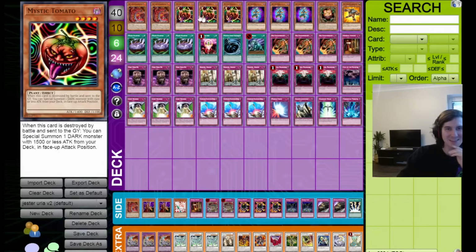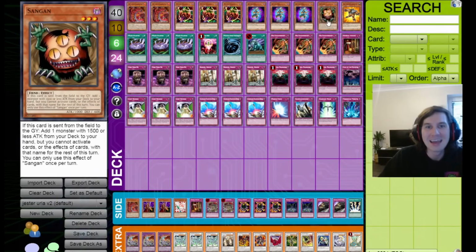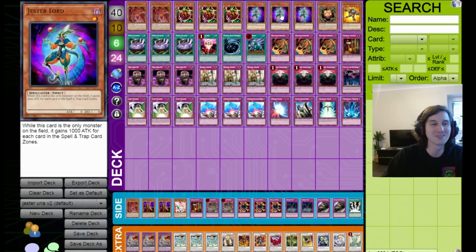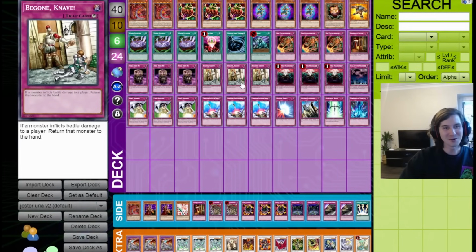But in theory... This guy is sort of the middle point of the deck, because he can either get out a Jester Lord straight from the deck, or he can get out a Sandgan, and as you know, Sandgan can search Uria because he has 0 attack. It can also search the Jester. You can attack into their monster and flip Begone Knave. Their monster will have done battle damage to you, so their monster will go to their hand, and then you get out another tomato from the deck, and you can basically... that's actually just a crazy combo.